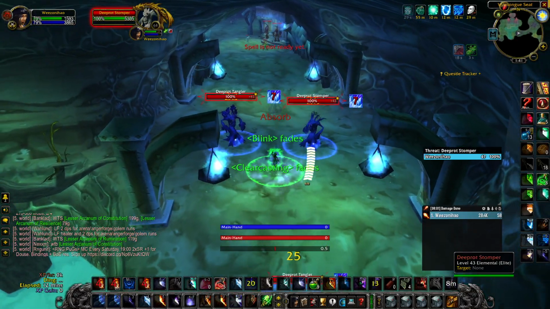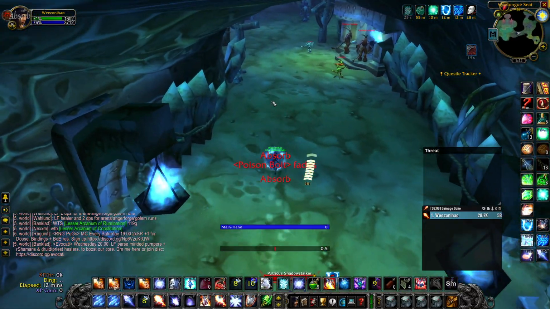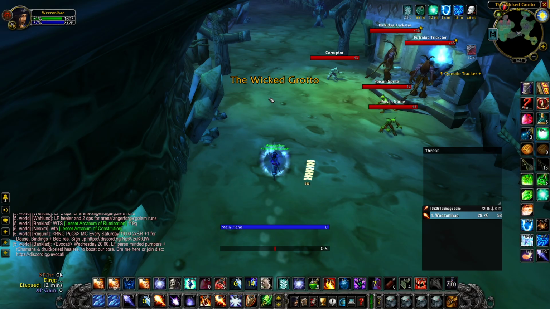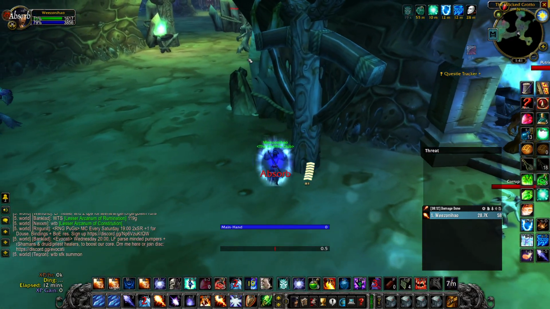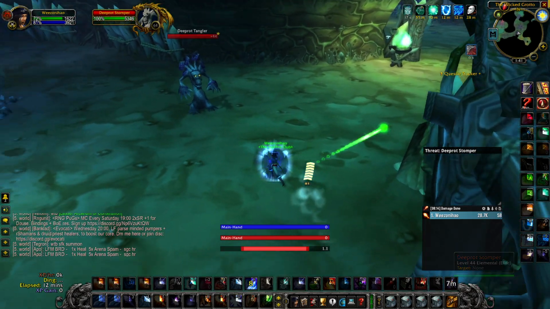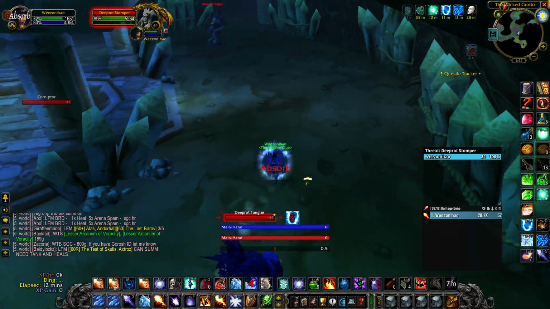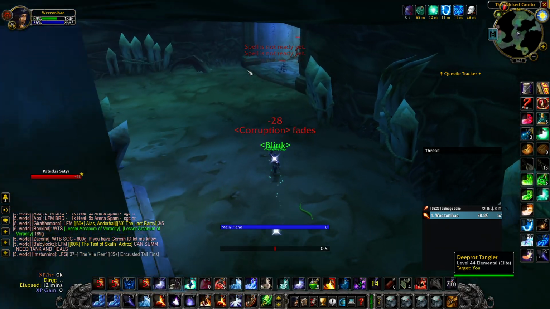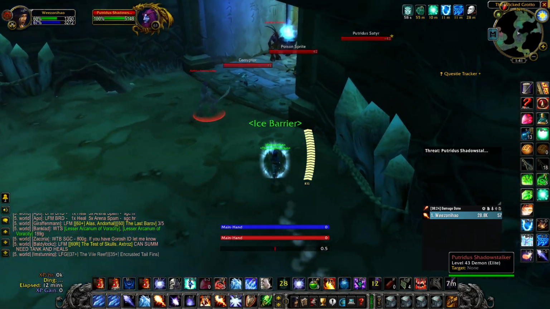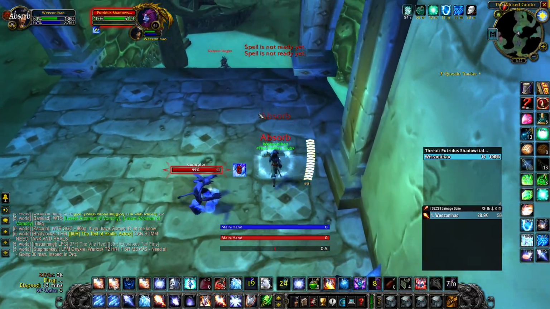Blink. Frost Nova. I Cone of Cold that guy. Wand this guy. Fire Blast this guy. Blink over. Reapply Ice Barrier. We have another Stunt mob. I jump Nova.